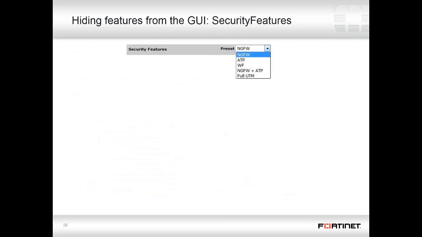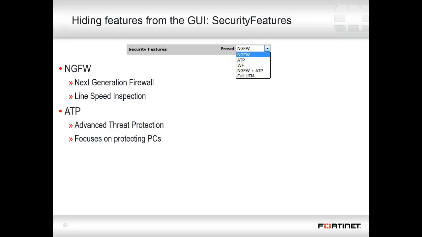The Features widget has a couple of bulk preset options in regards to features you wish to hide from the GUI. The first is NGFW. This stands for Next Generation Firewall. A next-gen firewall is one that offers line speed inspection with no slowdown of the traffic. Setting up the unit this way will hide all of the UTM options that cannot be used without potentially slowing down the traffic.